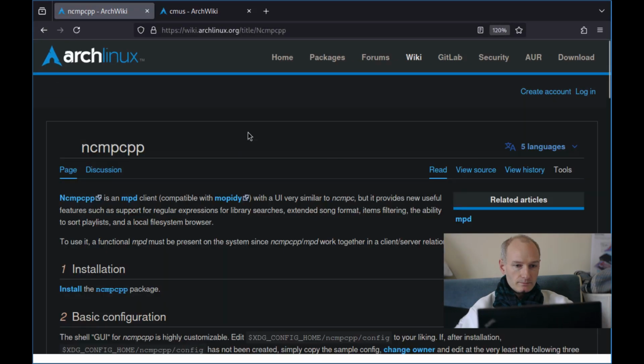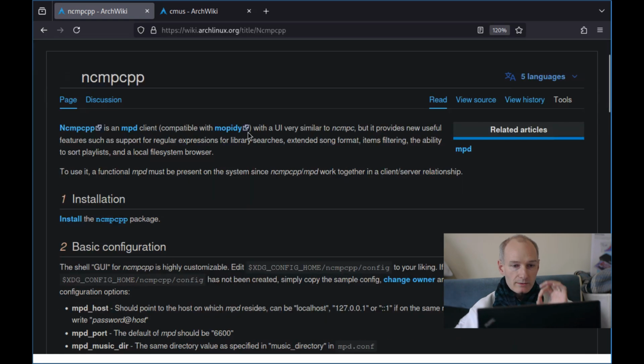So first of all, I'm on the Arch Linux wiki, of course, and we're looking at NCMPCPP. Hopefully we're not going to go into this too much. Okay, so this music player runs off MPD client, and the important thing with MPD, it's like a server, okay?